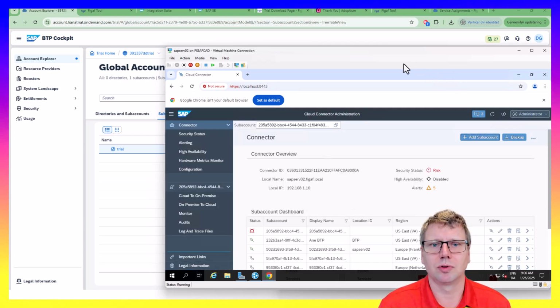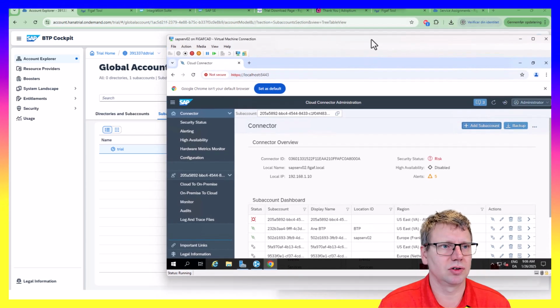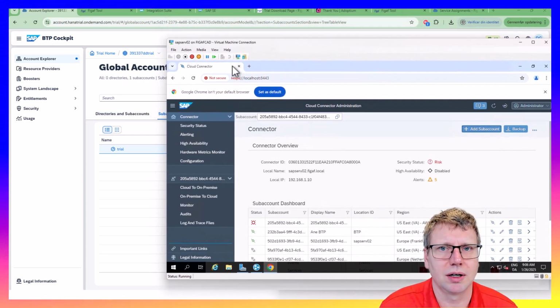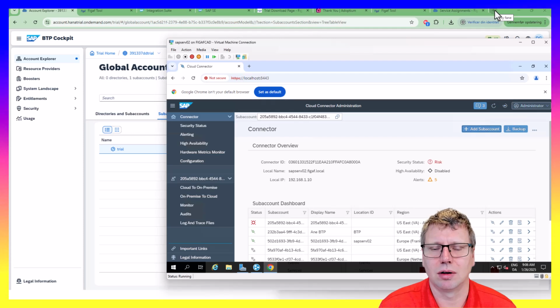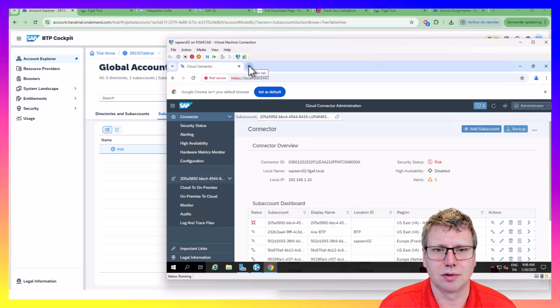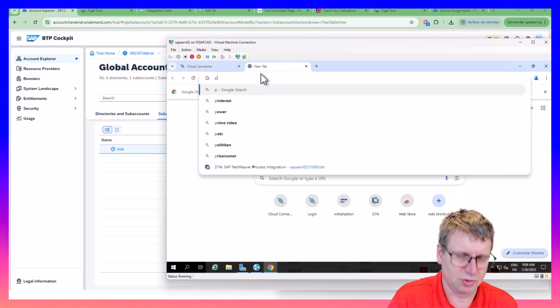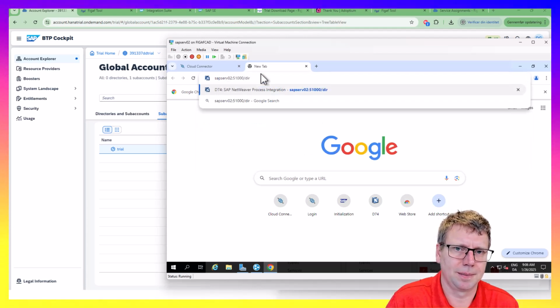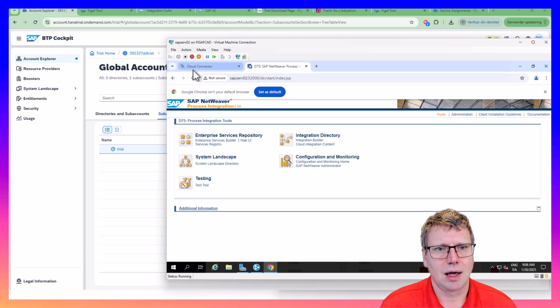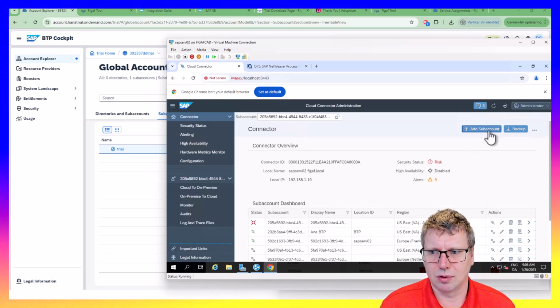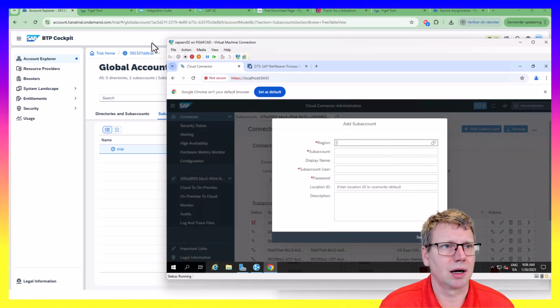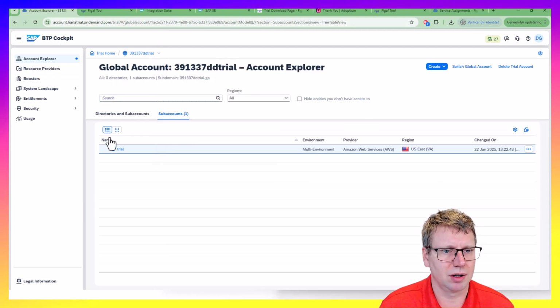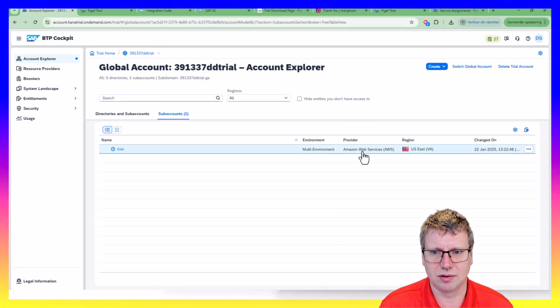Okay, so to set up a new cloud connector connection to expose the PI system, I guess in general I would here just note my PI system, this port, and that means I can go here to add a new subaccount. I would add the region of the subaccount here that this is paste, so this is Amazon US West.